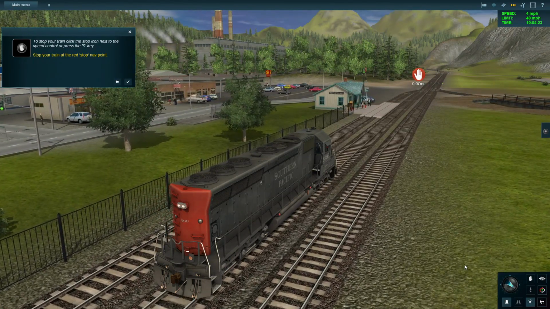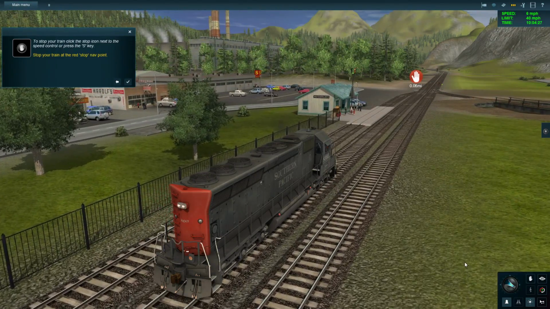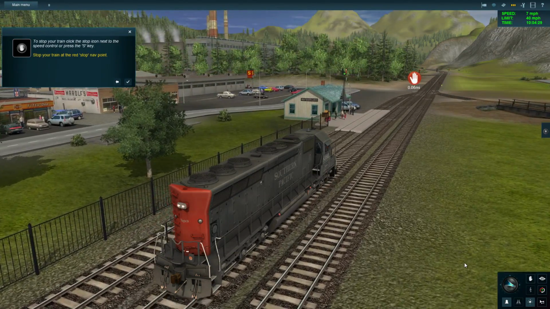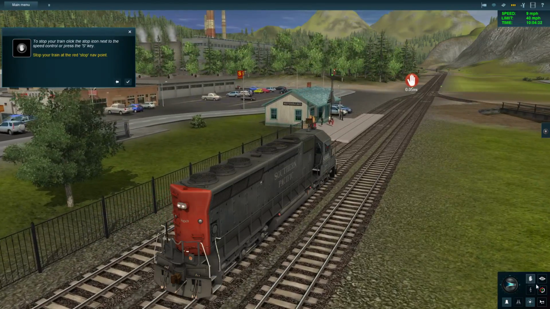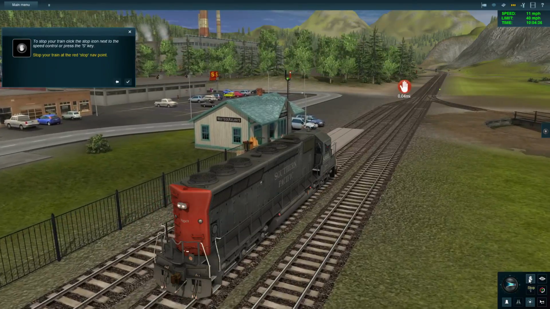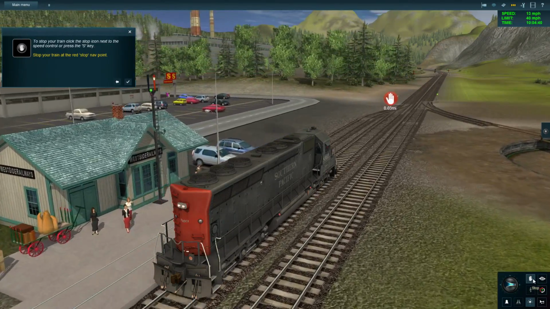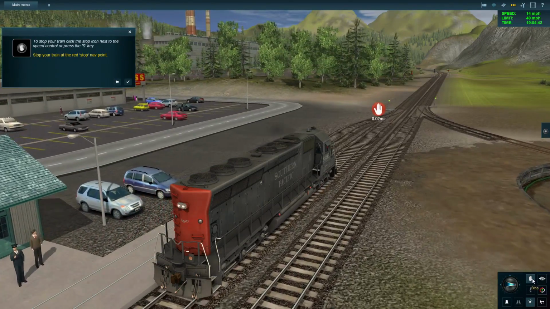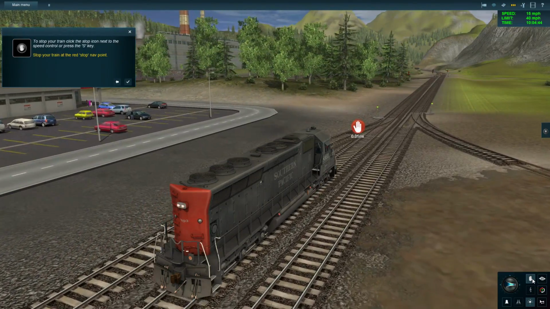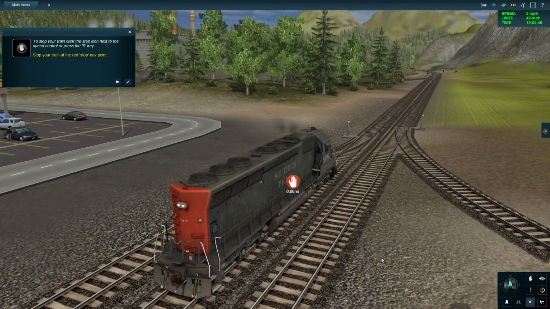You can see this is very much like a model train set. So it picks up speed and it slows down very, very easily. I'll switch off that bell? Yep, switch off that bell because it's annoying me. And we'll just stop the train right here. There you go, train stopped.